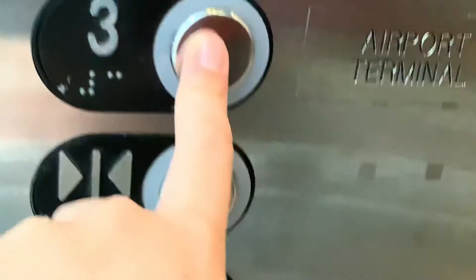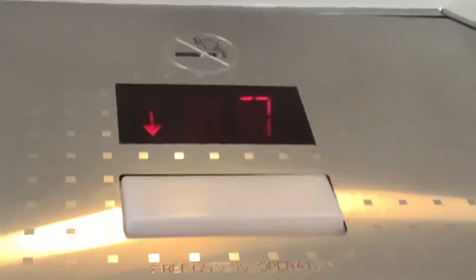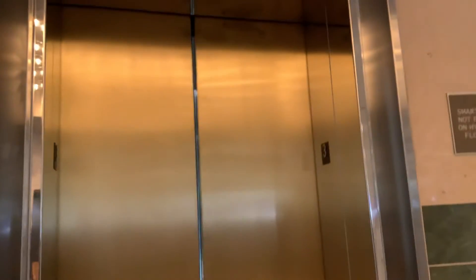We're going to drop off and go check our bag. We're going to the courtyard. We're going to three, but that's fine — it'll be out of this one. He wants to ride to the top. I want to ride the service elevator. Can we ride the service elevator? Let's go down to the airport. Here we go. Going to the service elevator. I want to watch a floor close. Take them close and that's it. Thank you.